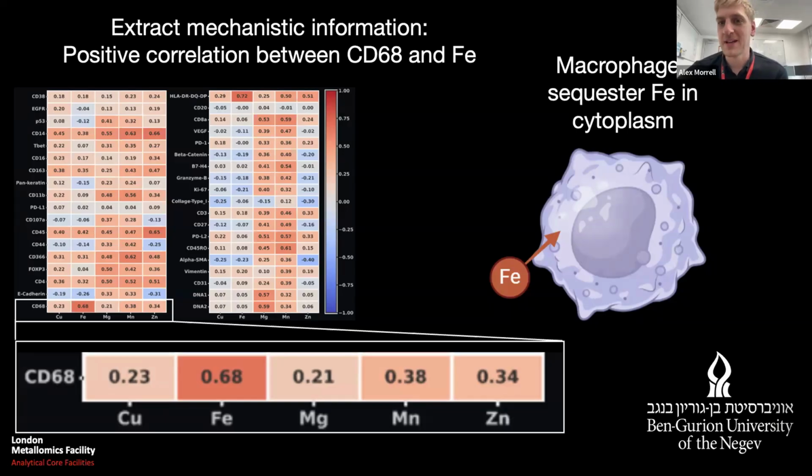But more importantly, what this allows us to do is between the responders and non-responders, see not only are there differences in their metallomic profiles, but also whether there's differences in the relationships between metals and cells. For example, if you have too much iron or too little iron in a macrophage, they don't work. So that might then be an indicator for why we're seeing response not just in cancer, but in any plethora of diseases you can ever imagine.